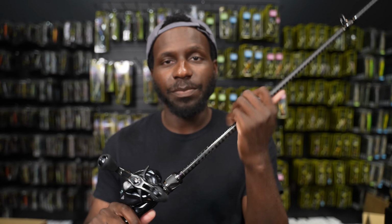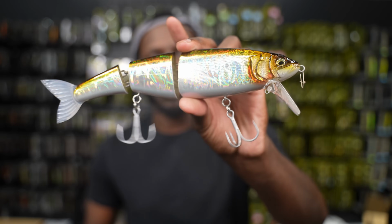The setup that I was using was the Megabass Blackjack. I really, really love this rod. It's basically a 7'11" extra heavy swimbait rod, rated for that 2 to 6 ounce range, which is where this bait lives. So throwing the Garuda on this rod felt really good. I paired it with a Daiwa Tatula 300 in a faster gear ratio, and I believe I was using 20-pound fluorocarbon. So just your basic extra heavy swim bait setup can throw this bait if you're able to get your hands on one.